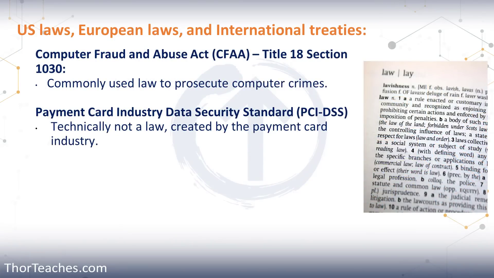The last one we have is the Computer Fraud and Abuse Act, or CFAA — this is where most cyber crimes are prosecuted. It was made in 1986 and has had maybe eight or ten amendments since then. You probably don't need to know all the amendments, but know that the Patriot Act was one of them in 2001, and in 2008 they added the Identity Theft Enforcement and Restitution Act. Finally, we have PCI DSS — another standard we've talked about. It is not a law; it's a standard the entire credit card payment industry has agreed upon. Anyone who wants to issue credit or debit cards must adhere to a minimum set of security requirements, mandating security policies, devices, control techniques, and monitoring.